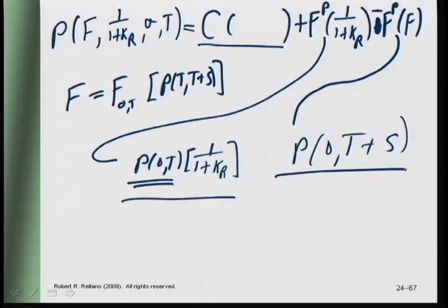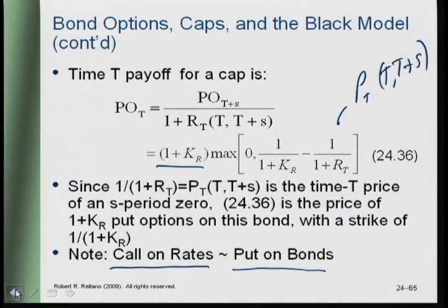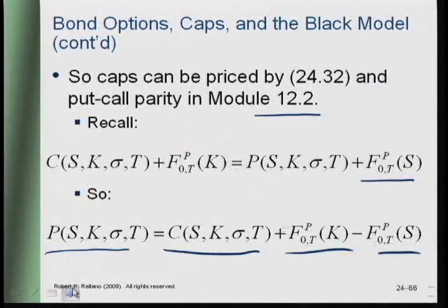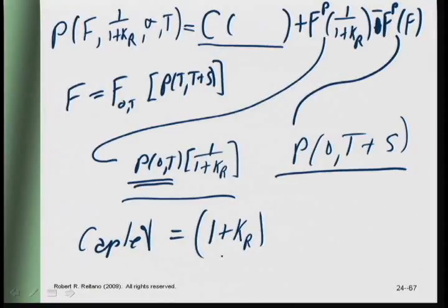And what's the price of a cap? Well, we had a minute ago that the price of a cap was given as, obviously, this is equivalent to a cap payment. This just produces the caplet payment at time T instead of T plus S. They're equivalent. And it just says it's 1 plus KR times the put price that we just calculated using put-call parity. So after we calculate this put price, the caplet has a price of 1 plus KR, whatever that caplet rate is, times the put price. And we can now price a caplet.